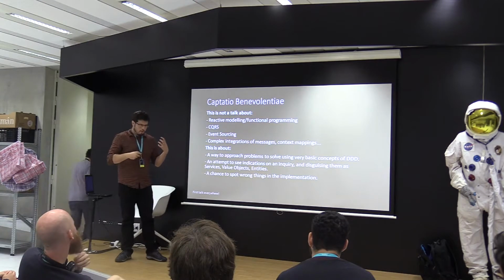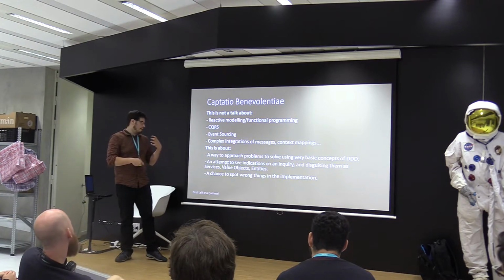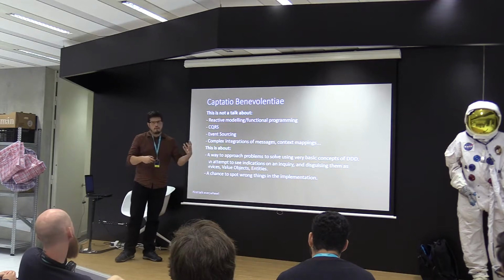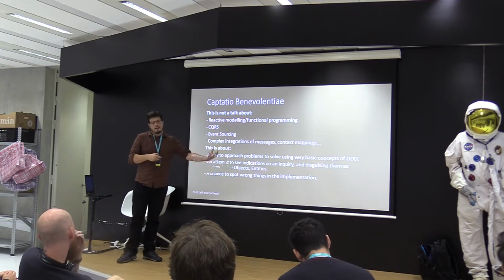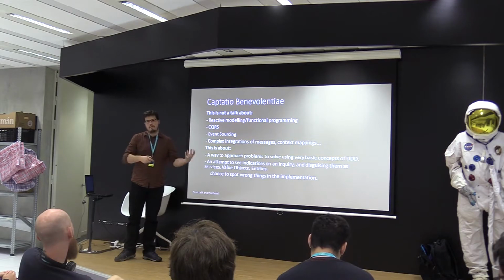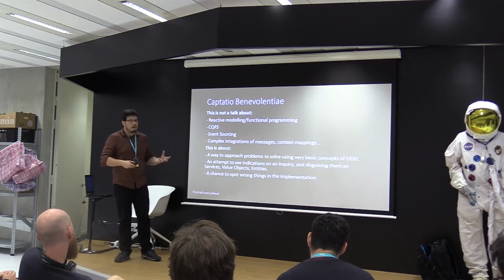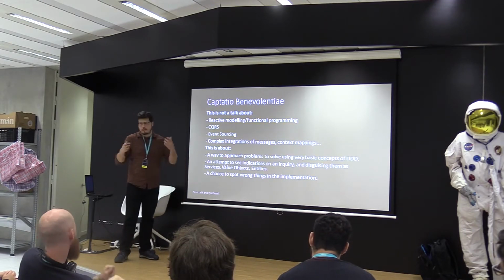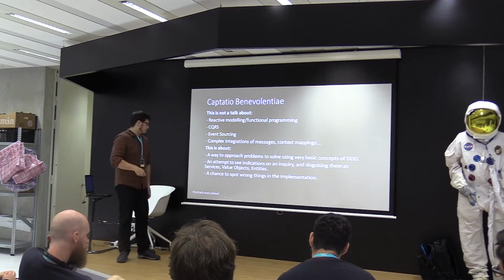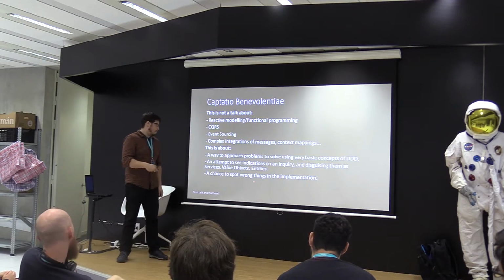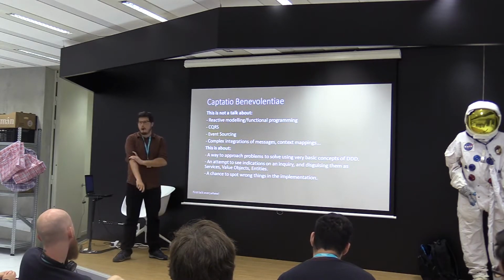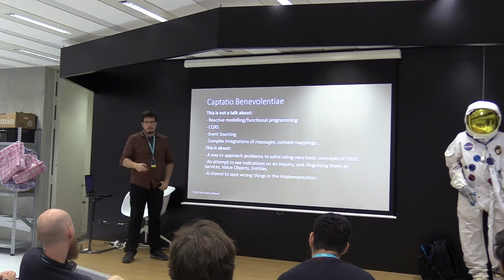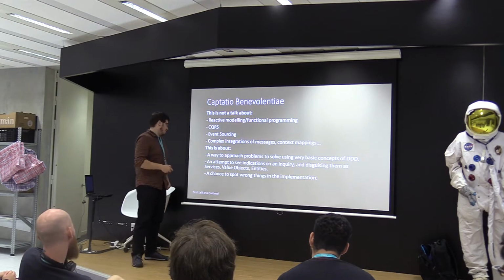An attempt, and this is the real point of the talk, to see indications of an inquiry, and when I say inquiry, I mean an ask from business in your everyday work or even in a technical test, and disguise them as terms that appear in domain-driven design: services, value objects, entities, aggregates, sagas, and patterns. And of course, this is a chance for me and for you guys to spot things that were badly wrong in my implementation, which might be the reason why I didn't get the job with my first potential employer in the first place.